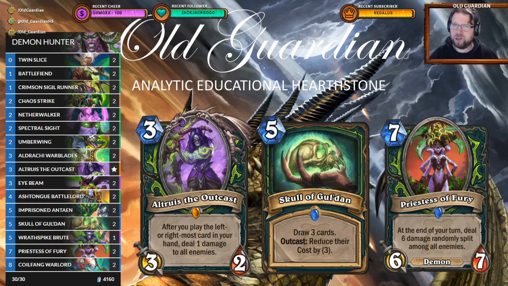Then again, Demon Hunter also looks pretty promising for budget players, because let's say you don't have any of those fancy legendary cards. Well, here is a deck without any legendary or epic cards, other than the ones that come from the Demon Hunter prologue. So Altruis the Outcast and Eye Beam and Wrathspike Brute, they are all from the Initiate set. You all got them for free, so they are available. This has a bunch of rares from Ashes of Outland. Antaen, Gul'dan, Priestess, Coilfang Warlord.